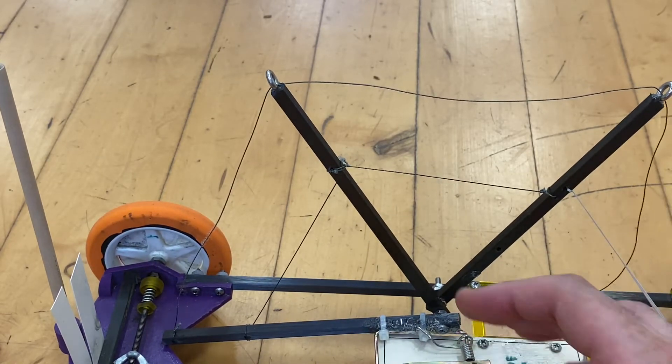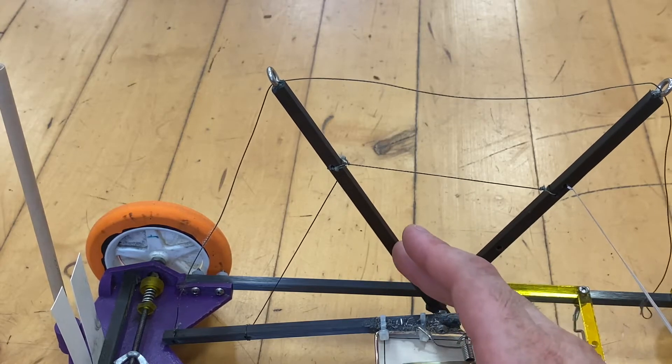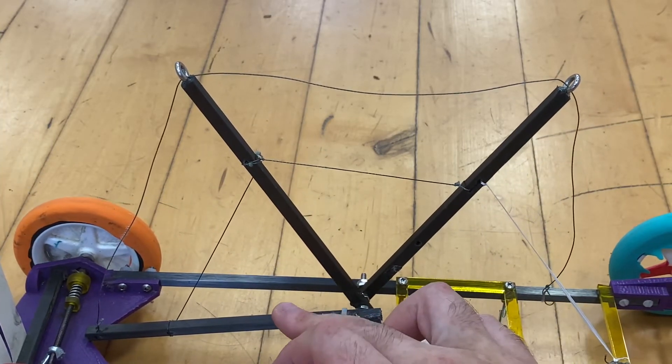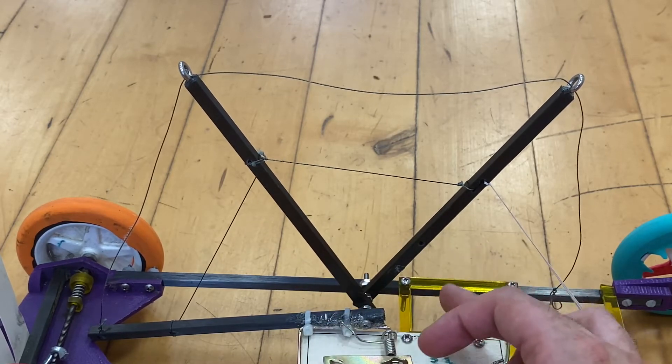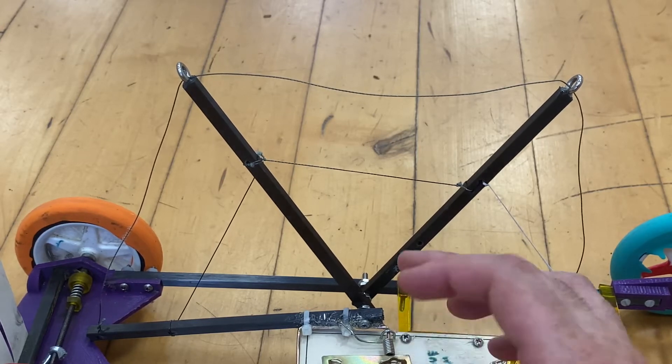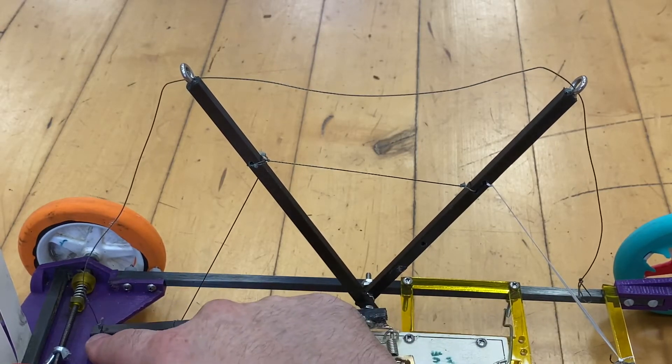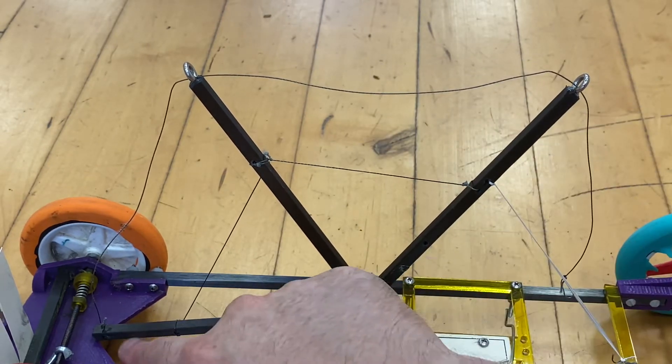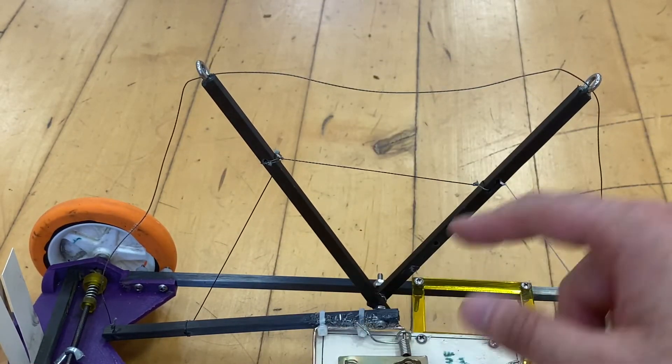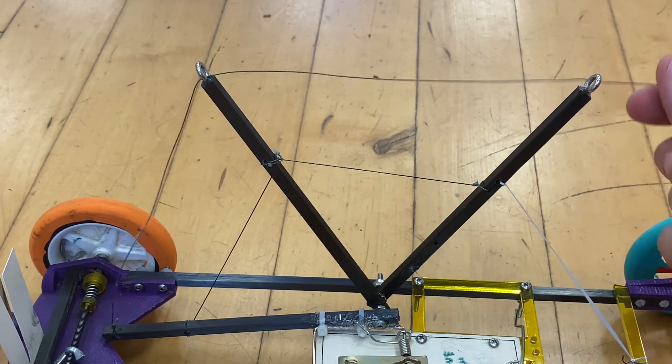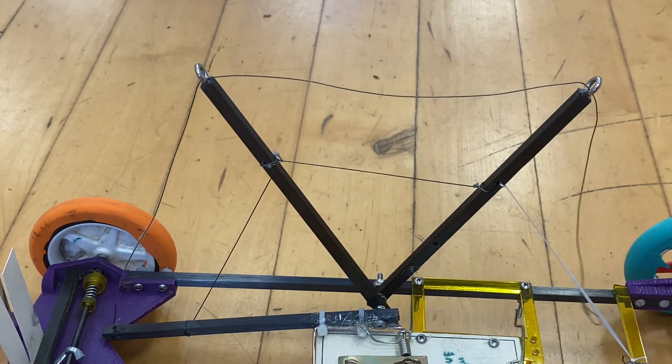Basically what you want to do is get these extra two arms and set them at a 60-degree angle from each other. So 60 degrees from here, 60 degrees from here, 60 degrees from the base of your car. And after you do that, this length is the same as this length, which is the same as this length. So all these are equilateral triangles and you should be able to pull three times the length of your string.